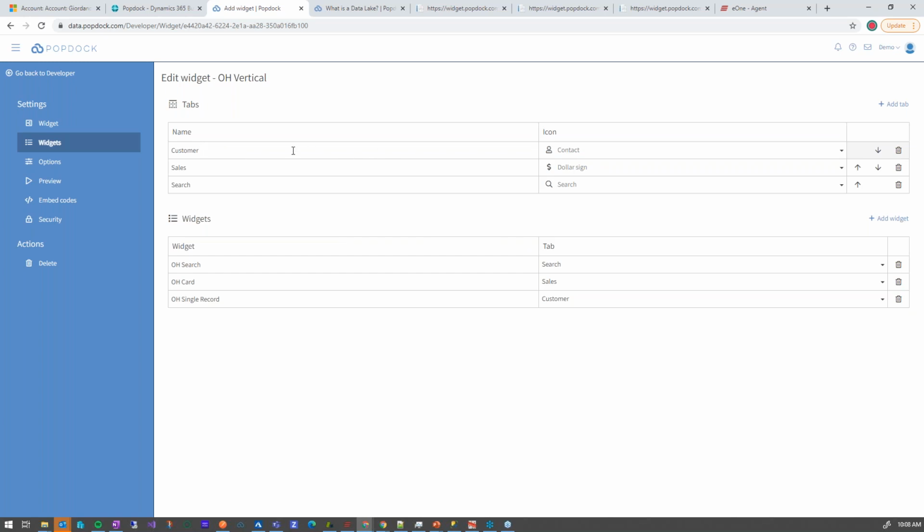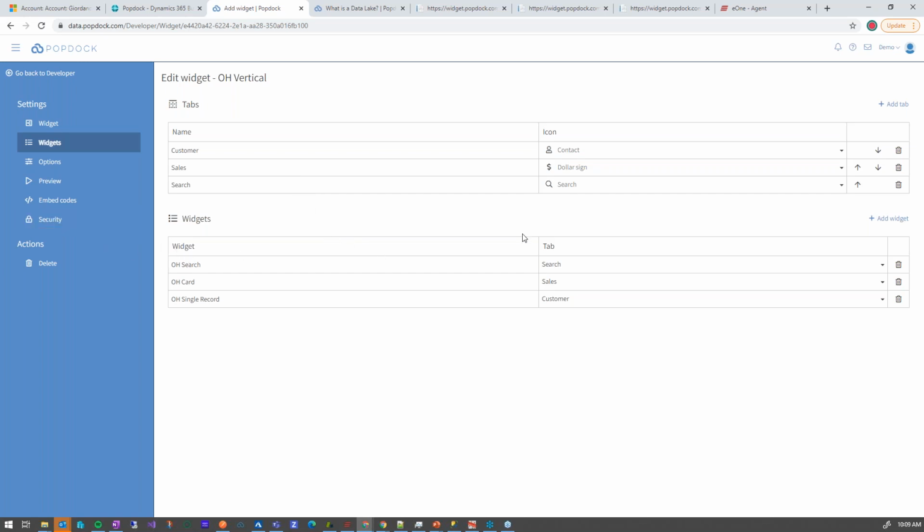Now, one other thing you can see I've added to this is tabs. So you can add new tabs, and we can actually display this in a pretty cool way, where in this case, I've added 3 tabs, and I've just added each of these widgets to one of those tabs. You can have an icon for that tab, and then you can have a name and choose whether you want to display that name or not.